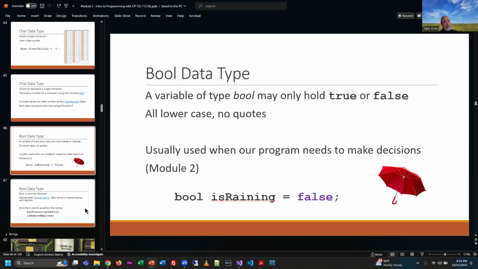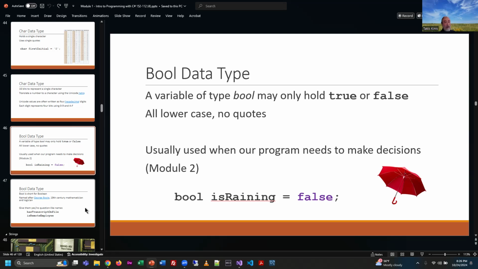Another weird data type, the Boolean data type. The Boolean data type is one where we look at storing values of true or false. This is really kind of a weird concept, right? It's not a number, it's not a word, it's true or false. And you do use the whole word, all lowercase. The way that you declare it is with the bool prefix.